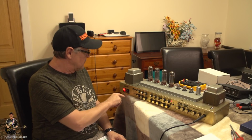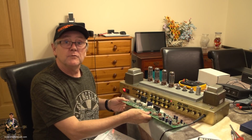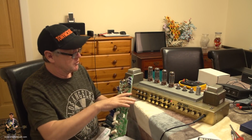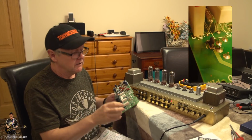Anyway, mine's on at the moment, and it's sitting there cooking the tubes, ready for me to check the bias and things like that. But just before that, I wanted to talk about that motherboard and the new motherboard, and some things that could get you confused a little. Hold on. Now, I've got the old motherboard here. Oh, looks fair enough, doesn't it?